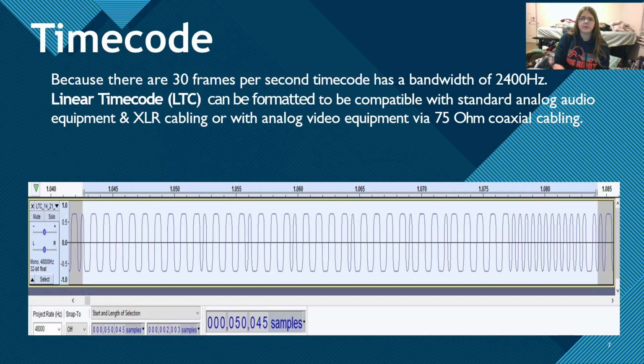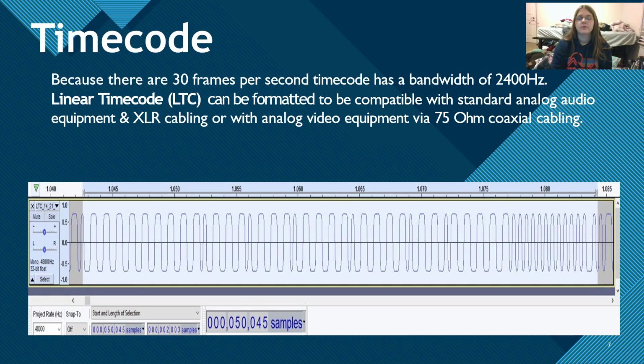This can be really useful because we can just throw it on a track in an ISO deck or on a Pro Tools session while we're doing our ISO records or our stem recordings, so that we can have, again, a synced idea of when different signals are happening within that deck or within the Pro Tools session.